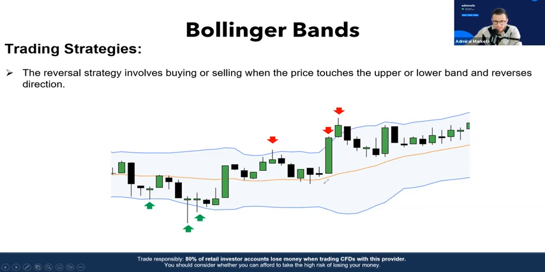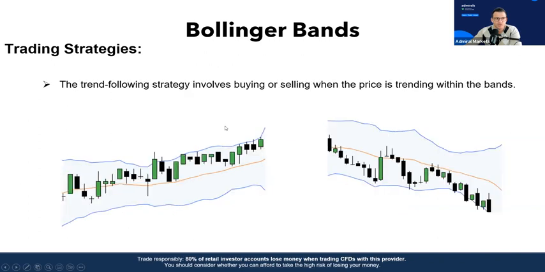So, and then we do have the trend following strategy, and that's when the price touches the 20-period moving average. If we are in a trend, we just execute with the trend. We buy here, we buy there, we buy here, we buy here if that was a touch. And when we are in a downtrend, we can just sell, sell, sell, sell, sell, and keep going.